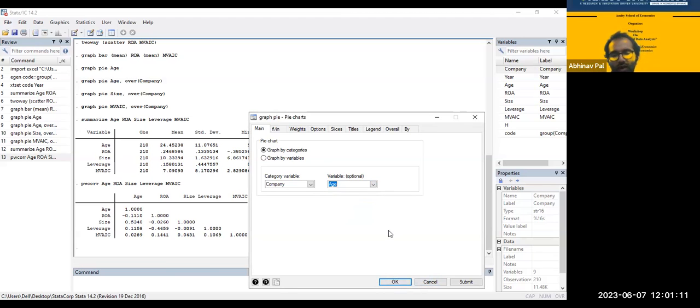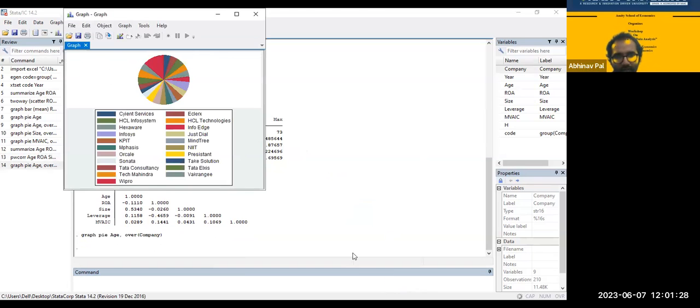So my category variable is company, and we are going to categorize this category variable with the number of years of their existence, right? So let's say I do this.